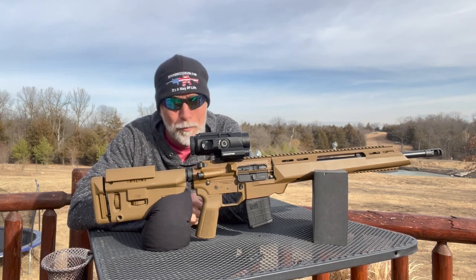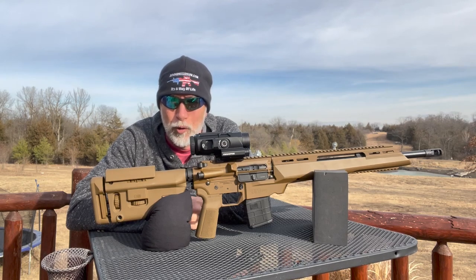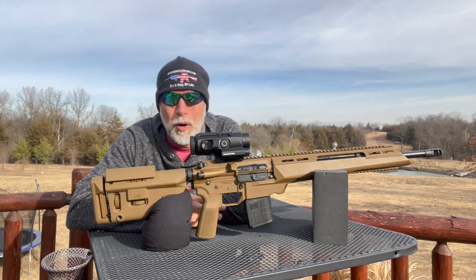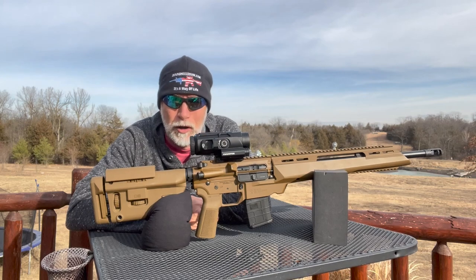Now, I have proven time and time again that we can hit the steel up there, the full-size IDPA targets, yep, up there at 400 and 500 yards easily with a red dot. But what about a little more precise shooting, like one of my 12-inch gongs at 400 or 500, or even a little bit smaller?